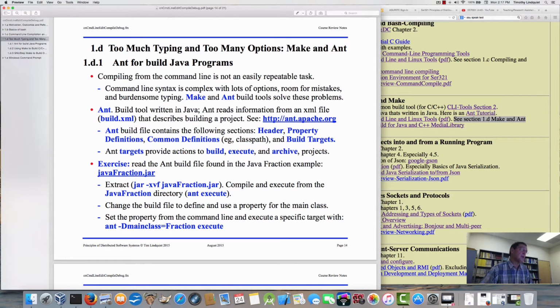For command line programs, typically that's not the case. If there's any kind of command line input, it's not a very convenient thing to use Ant to execute. It's fine to use it to build, but for windowed GUI programs, Swing is what we're going to take a look at for Java. It's very convenient.